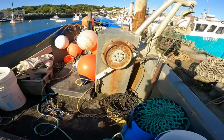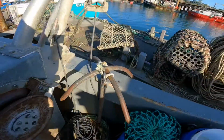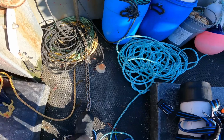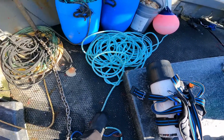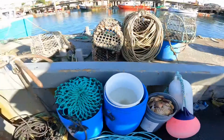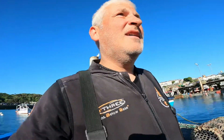And then today we're using our anchor, stainless steel chain, and then onto 35 metres of line to a couple of buoys on the surface. We'll chuck that down, and then we'll use that as our shot line to go up and down. Happy days.